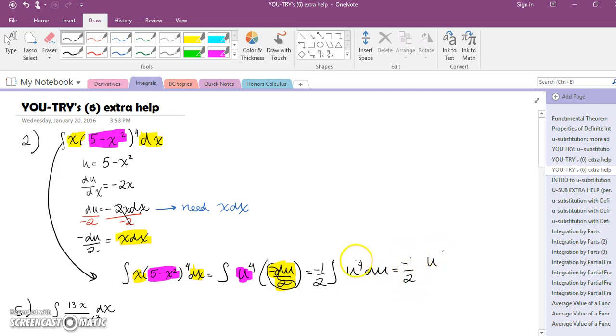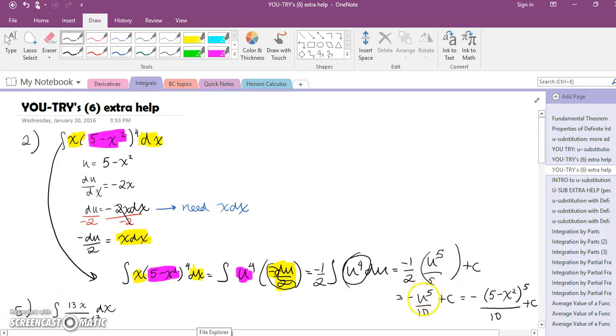So now I can just do the antiderivative of u to the 4th. That was the whole point of rewriting it. That's easy. u to the 5th over 5. And I have a plus C here. The last thing is just to combine your constants, and then I need to go back to my x talk here. So I replace u with what I originally let u be, which is that.